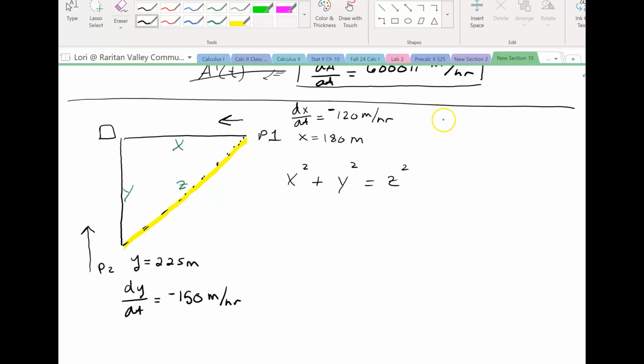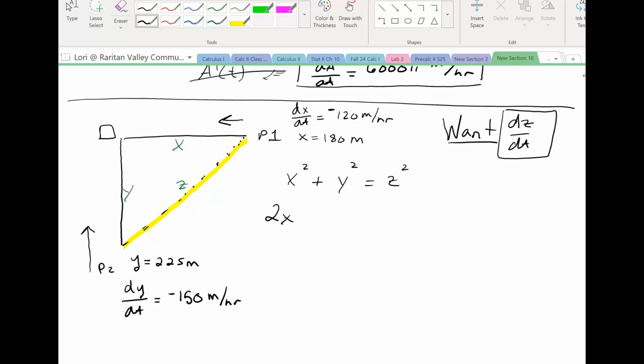And one second, I forgot to write what we want in this problem. We want that yellow highlighted line, which is the rate of change. So it's dz/dt. That is what our ultimate answer is, which means after we differentiate, we will not be able to plug anything in for dz/dt because that's what we're looking for. All right, let's differentiate. Start with your power rule. So x squared, of course, is 2x, but we are differentiating. Remember, in implicit differentiation, you're used to differentiating with respect to x, so you wouldn't add anything after you did 2x. You wouldn't multiply it because it would be dx over dx, and that just comes to 1.